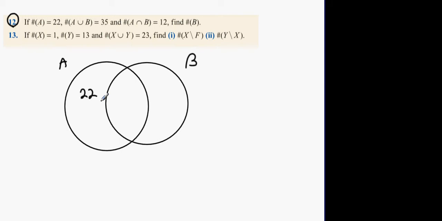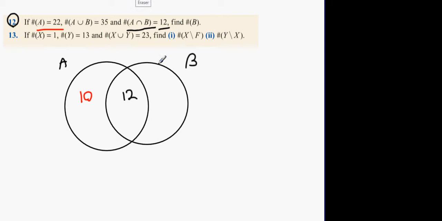And B is 25. You can answer. A intersection B is? 12. A intersection B is 12, okay? How many are inside of A in total? 34. But there's only meant to be 22. So how do we fix that? 22 minus X. 22 minus 12, which is 10. So 10 plus 12 gives you your 22.